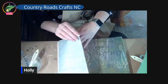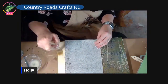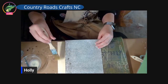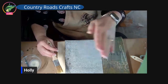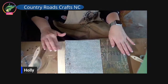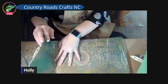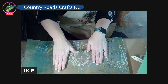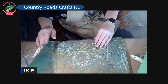If you don't like the wrinkles, you can take a piece of parchment paper, and with an iron on, I think it's cotton, with the parchment paper between the iron and the paper, it will heat back up your top coat or medium, and it will get the wrinkles out. I've done that before.